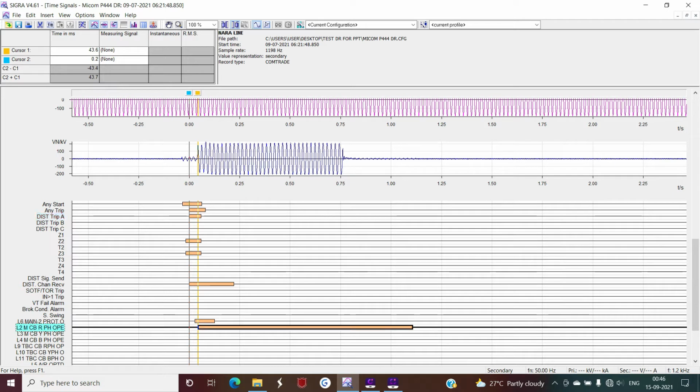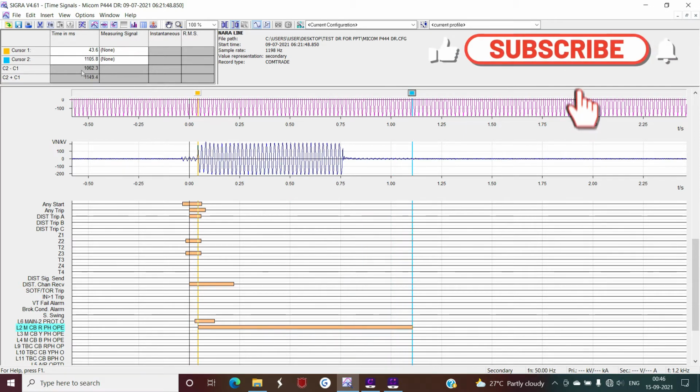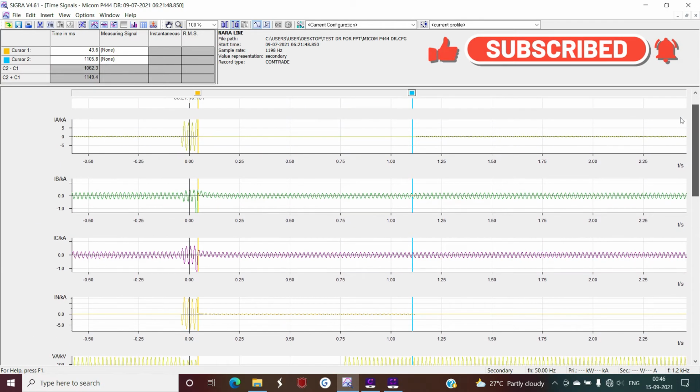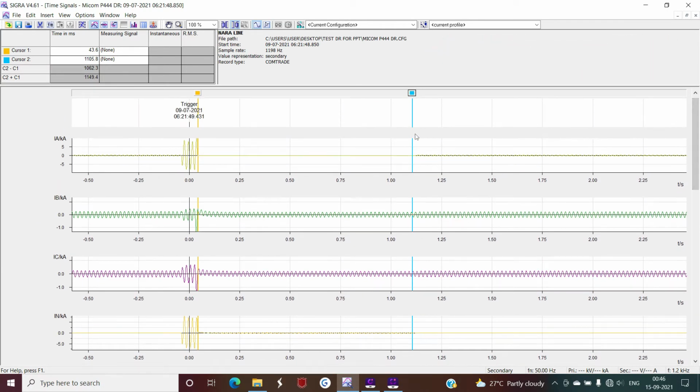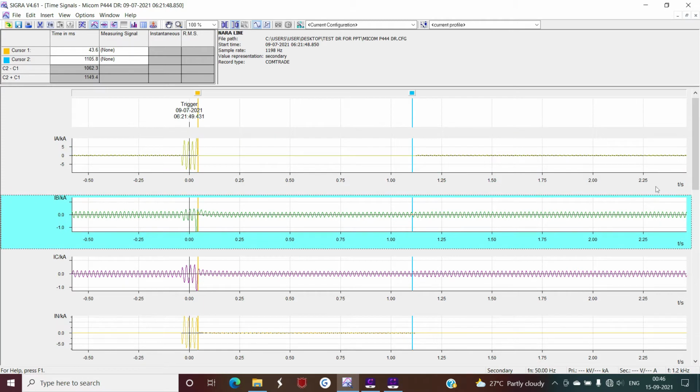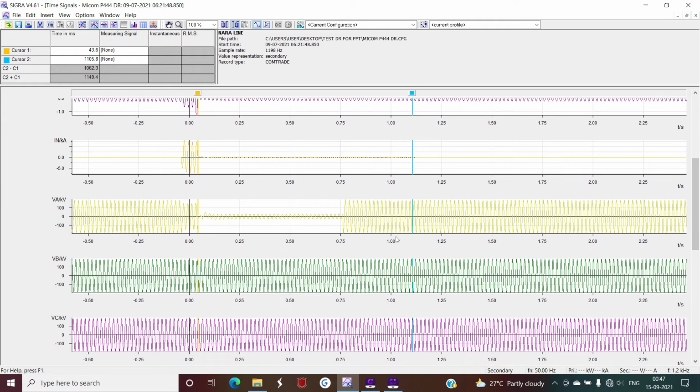Your R phase or A phase circuit breaker opens, and after the elapse of that time, which is this time, which is close to 1 second, your circuit breaker closes, and once your circuit breaker closes, the current and voltage must start flowing. So once your circuit breaker closes, you can see from here that current and voltage both, this is the current, and now the voltage is also available here.